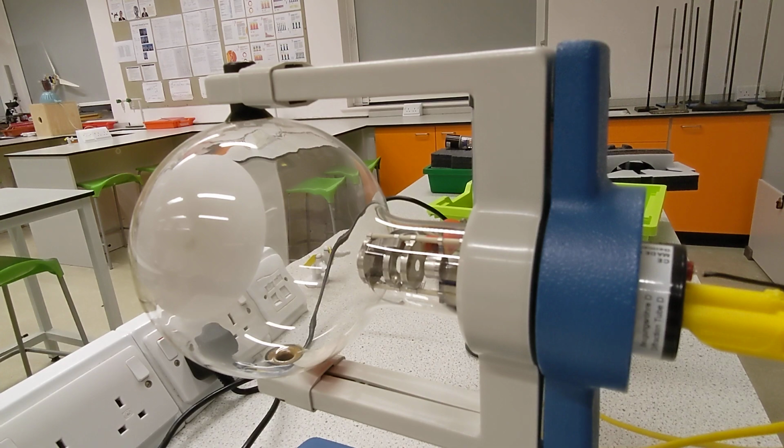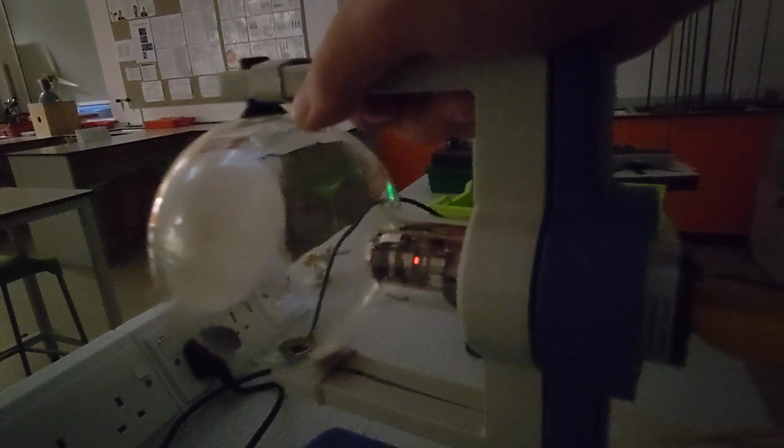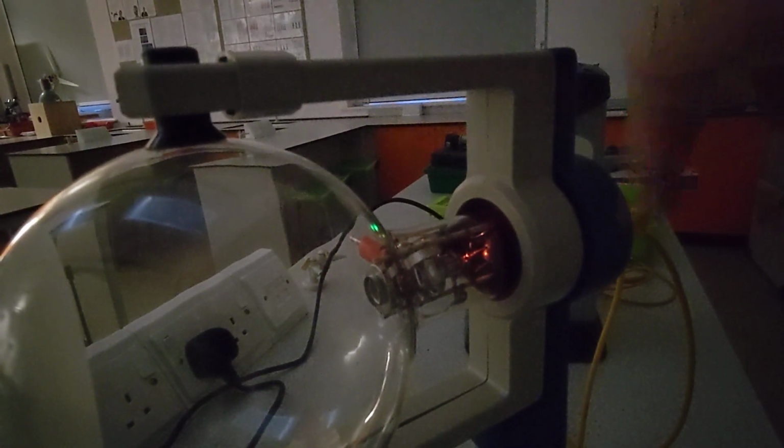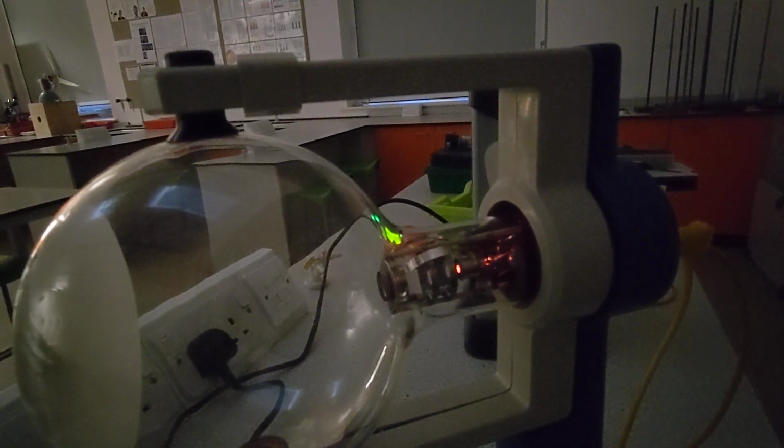Let me turn all the big lights off. There we are, room's a bit darker now, and you can see there's an orange glow coming from inside here, from inside that cathode. Right, let's turn the lights back on so you can see what we're doing.